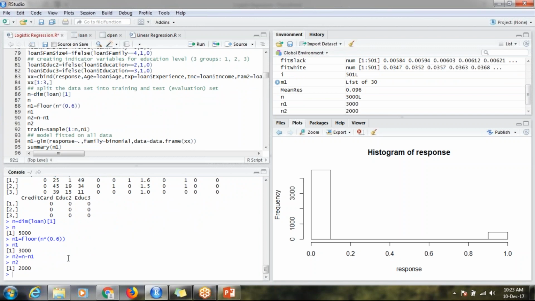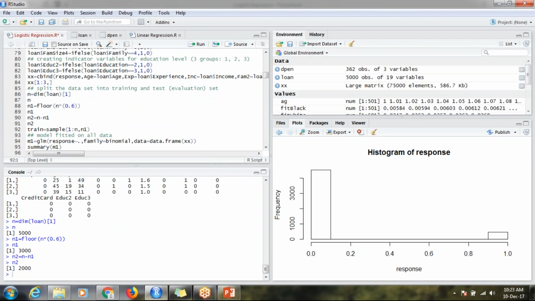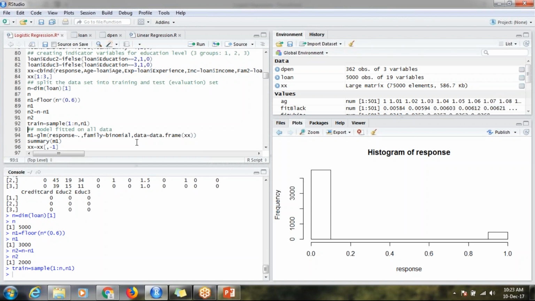Out of 5,000, 3,000 will be train and 2,000 will be test, in the ratio of 60-40.